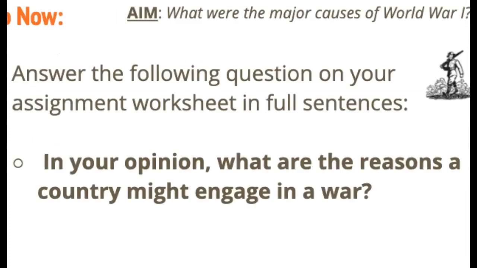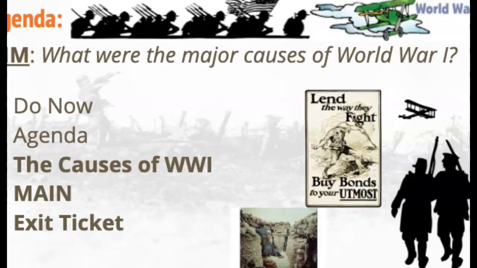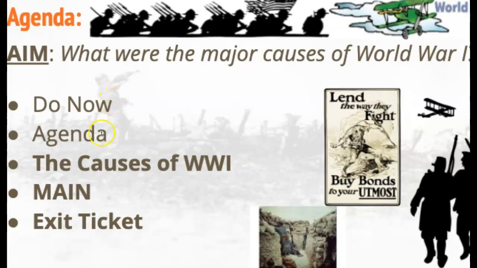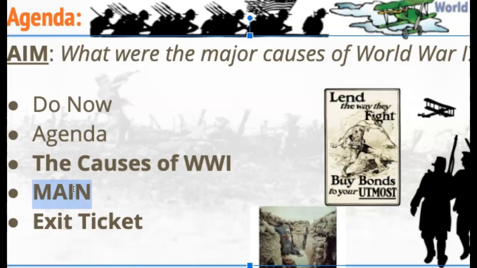At this point, you're probably done with your do now. So, there are many different opinions as to why a country might engage in a war. But essentially, what we're going to do is focus in on what were the major causes of World War I — that's our aim for today. We're going over the causes of World War I and just kind of the background on European affairs. Mind you, if you're wondering why this is limited, it's because this is a U.S. history course. You'll learn a lot more about European imperialism and tensions in 10th grade. But this is a concise look at why it happened. We'll go over the MAIN acronym, and then we'll have an exit ticket.